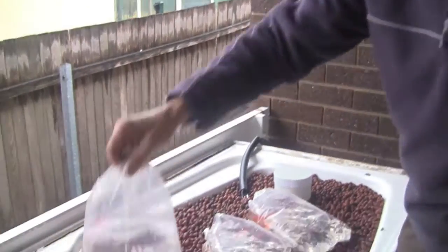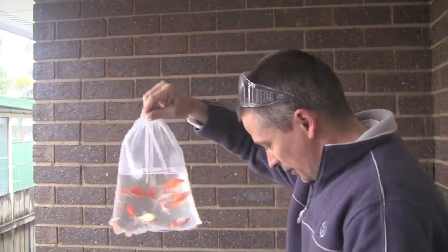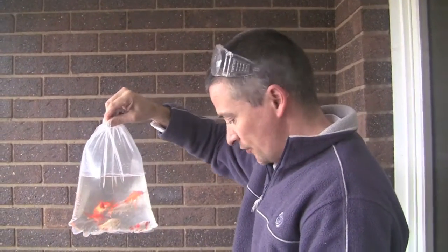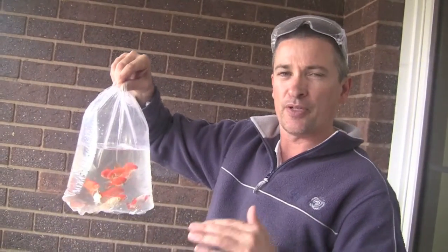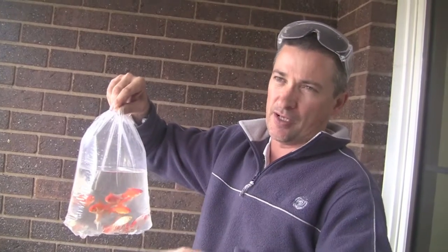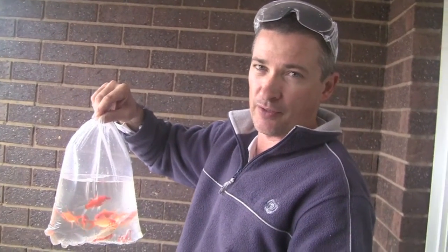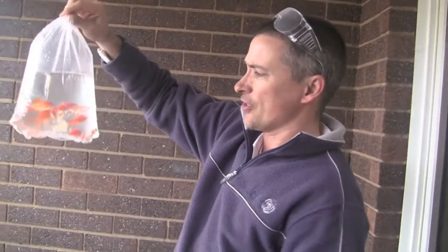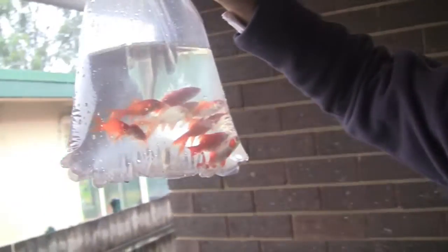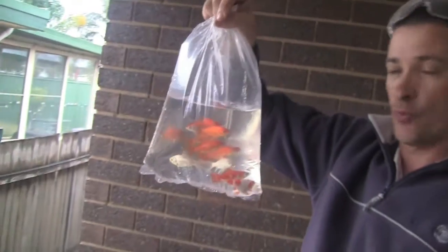Now when it comes to fish, this is the first time I've used goldfish, but there's a reason for it. The quantity of water in this system is fairly minimal — there's probably a couple of hundred litres in that bottom fish tank part at the most. That means the water temperature is going to fluctuate a fair bit from day to night. We have some pretty extreme temperatures around here — it's winter at the moment and it can be minus 4, minus 5, then up to about 20 degrees during the day. Goldfish are tough as nails — can't kill them. They will tolerate pretty poor water conditions and big variations in temperature, so for this system we're going with goldfish.